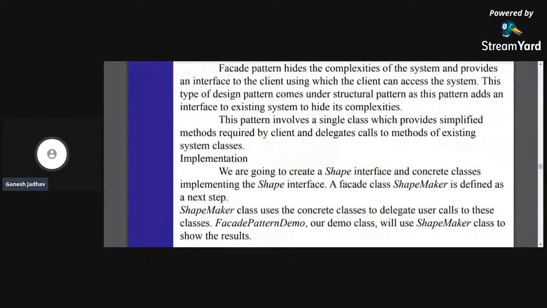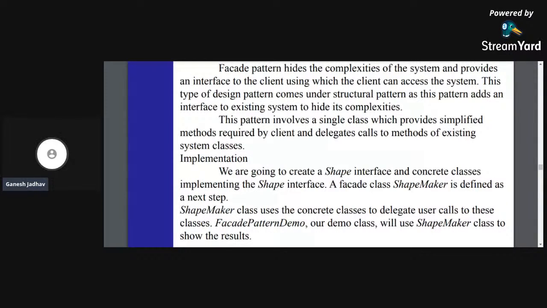Then we move toward the implementation. What is the actual functionality of the facade pattern? It is to reduce the complexity, to provide an interface to the existing system, and to hide the complexity of the system. We are going to create a shape interface and concrete classes implementing the shape interface.